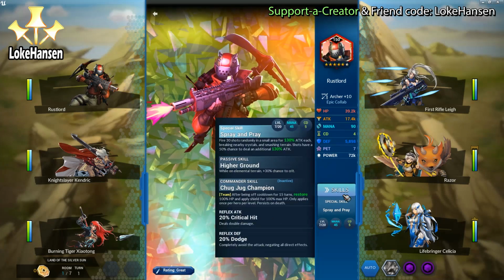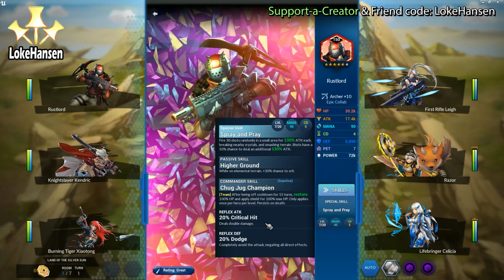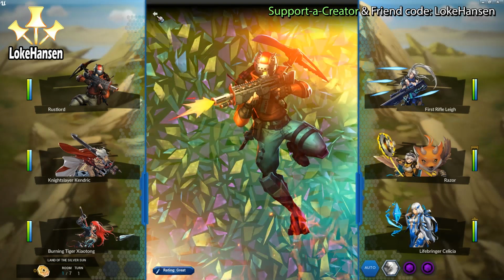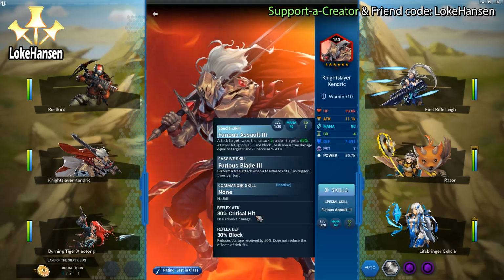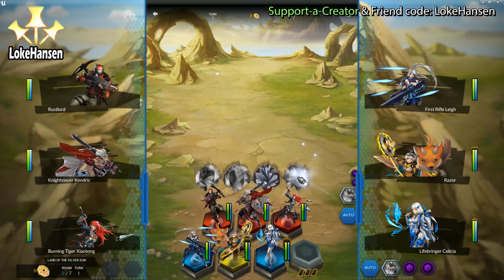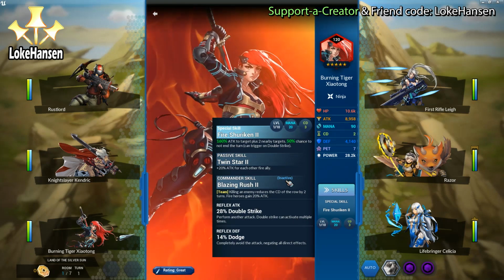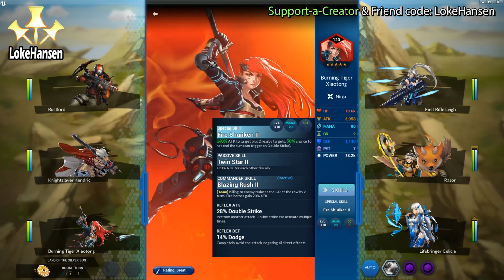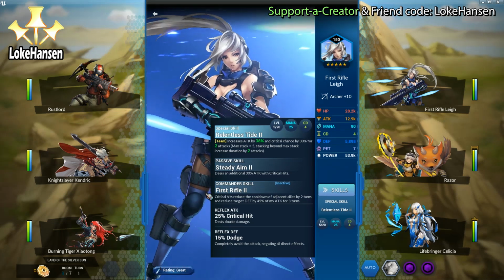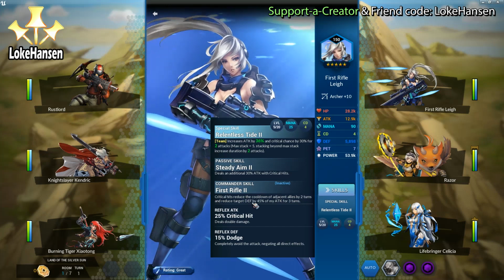I maxed out mine pretty much, with a default critical hit chance and a passive skill where he gains 30% chance to crit while on elemental terrain, and it is currently bugged like crazy. So I put him in here with Night Slayer Kendrick, who actually damages attacks when we have a critical hit chance, and here are some of the heroes that I feel Rustlord synergizes very well with. Something related to when you kill an enemy, when you use a special ability, when you critically hit, because that is what you're going to be doing with the Rustlord like crazy.